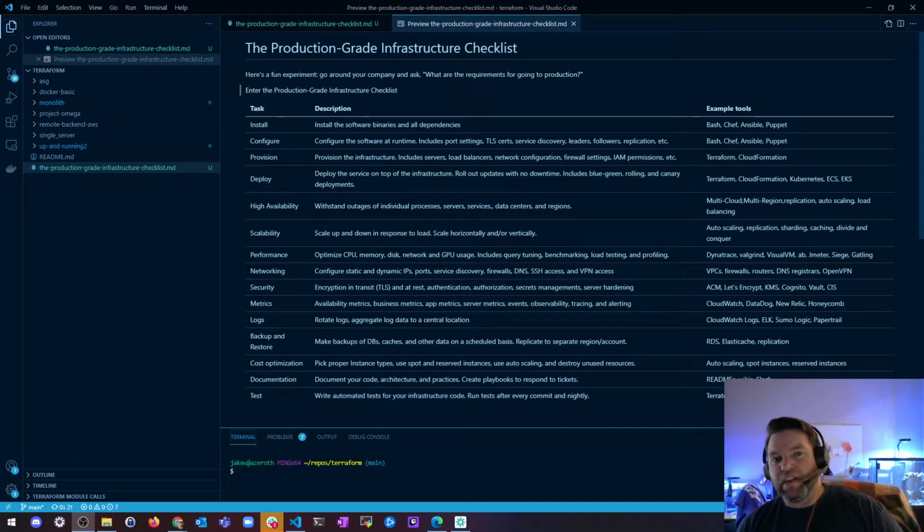So if anybody ever tells you that this is not going to take a long time, just consider every single time you build something. Like tomorrow, if you go to work and somebody asks you to build something like a simple auto scaling group, could you go through this entire thing and say that you've accounted for all of these things and what you're going to do? Maybe, maybe not. Usually not, right?